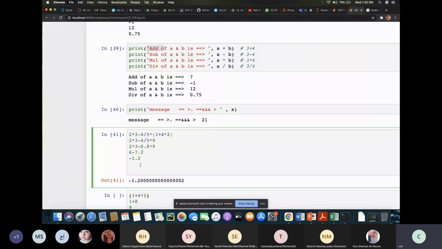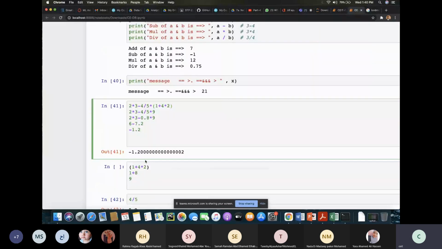The compiler automatically understands and resolves your operation like this: first this, then division, then multiplication, at the last subtraction. Clear? It's not very difficult. Yes, tell me, clear?